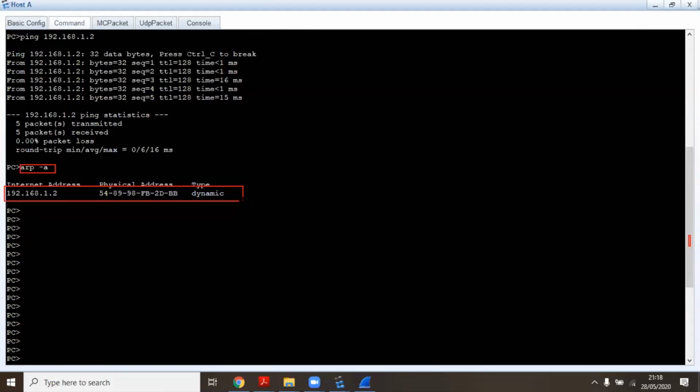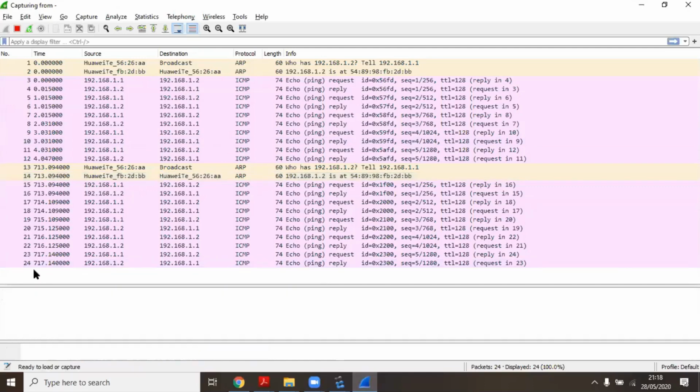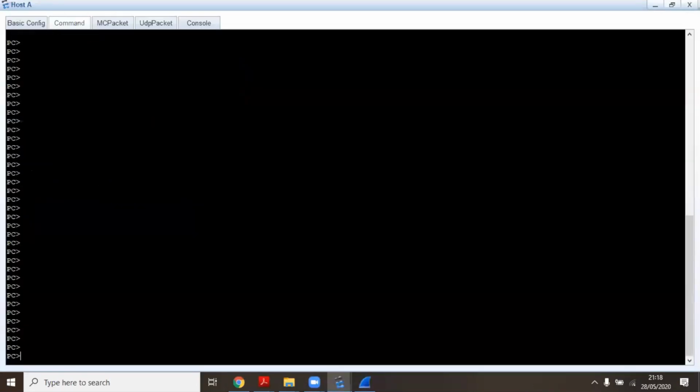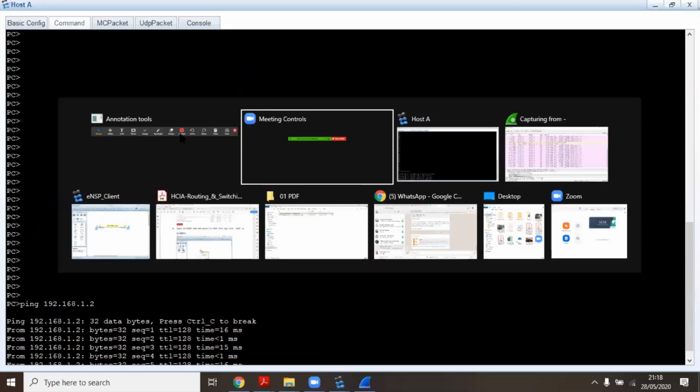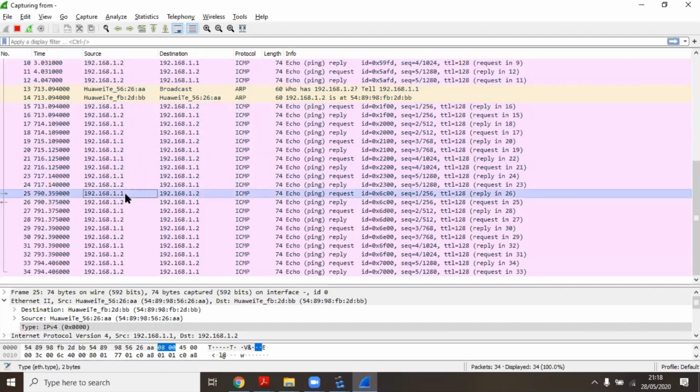And now, if I do another, so let's check here. We are at packet number 24. If we check packet number 25, after doing a ping, so I want to do a ping to computer B. Check packet number 25.